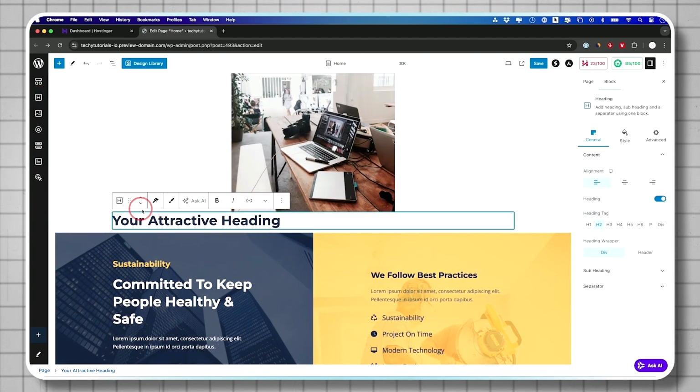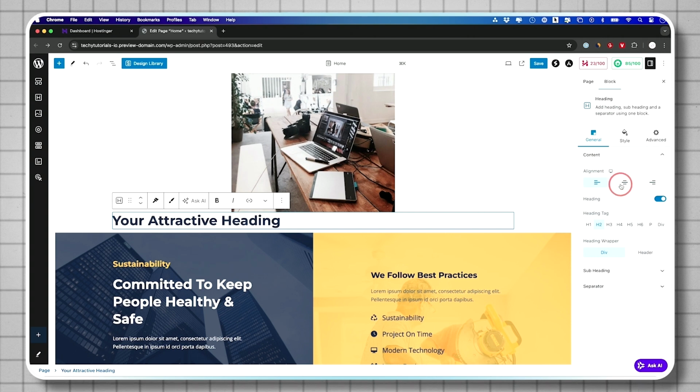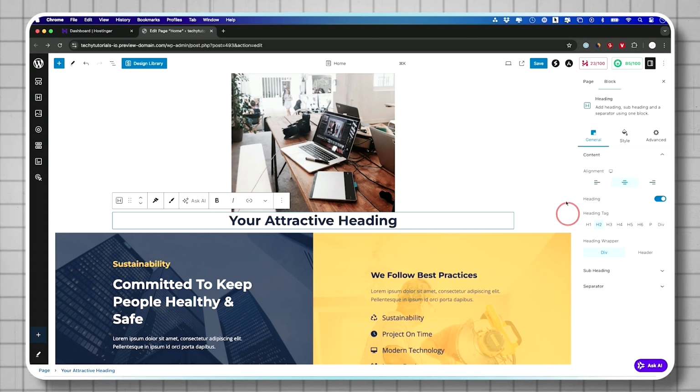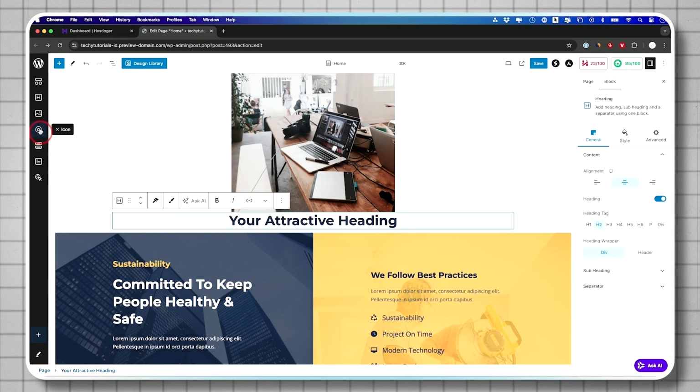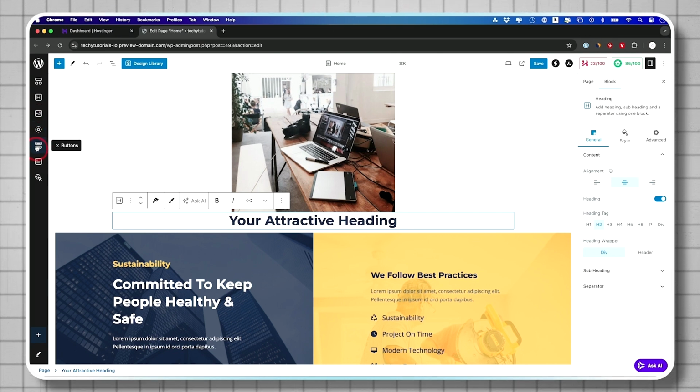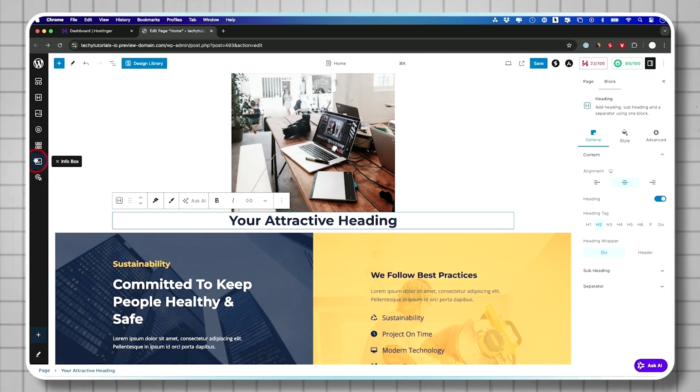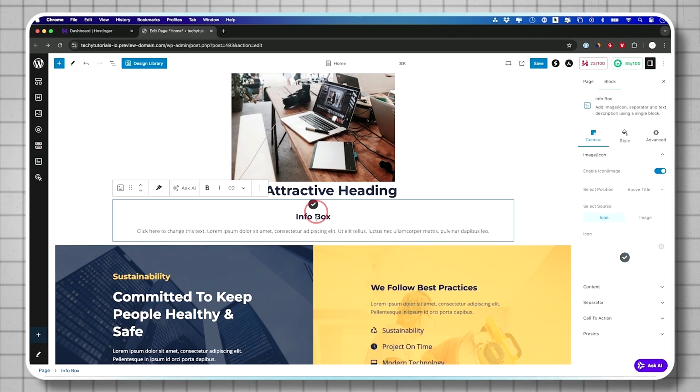And then you could go ahead and place this anywhere within that page. So if you want to center it, for example, all your styling is on the right side of the page. You have images that I showed you. You could add icons from here. You could add buttons from here. There's a whole info box that you could add. Just click, it's gonna add this.